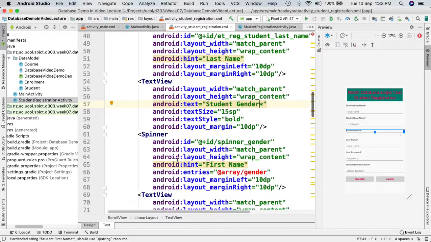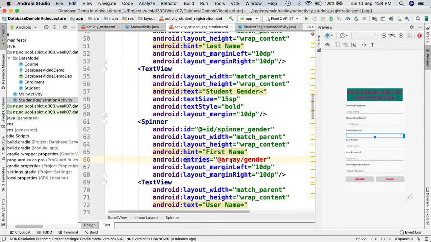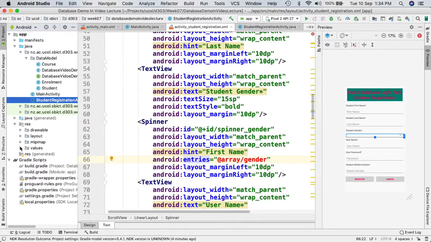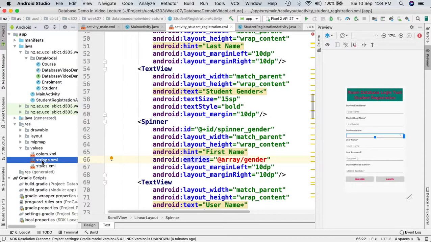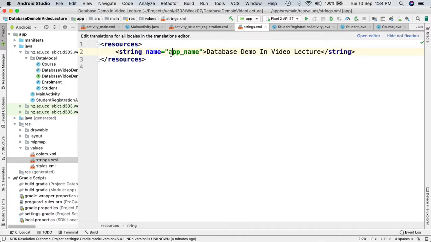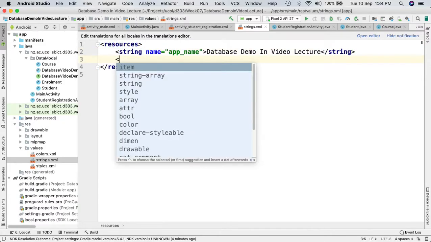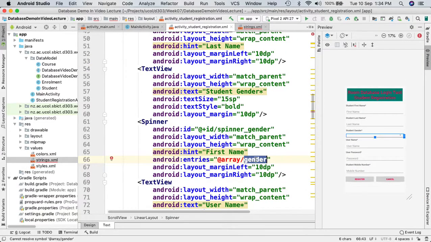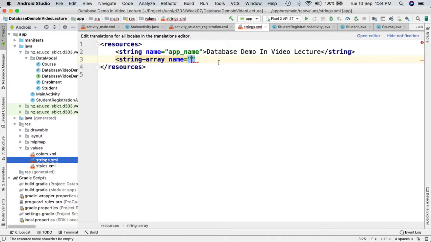Here we provide that specific spinner, and I'm saying that the entries, the information, are coming from a string array. And you know where we can define this string array, we go into the resource folder, we have the values, and then we have the strings. So inside the strings we can define a specific string array, and then we can use exactly the same name, string array gender, here.